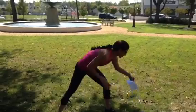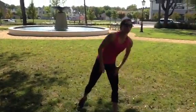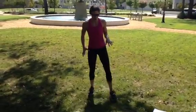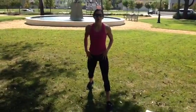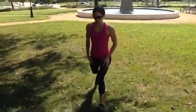Your second 10-minute workout, you're going to start with triple lunge jumps and the side leg raise. So this is going to require really good form and control. We're going to start with one right leg back. We're going to get into a lunge position.